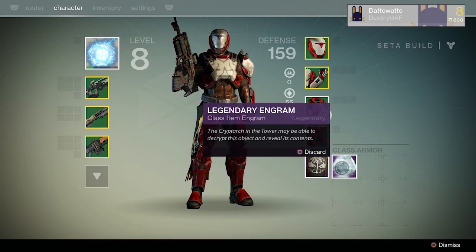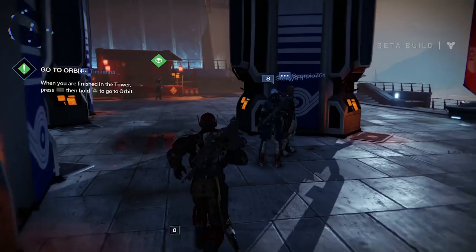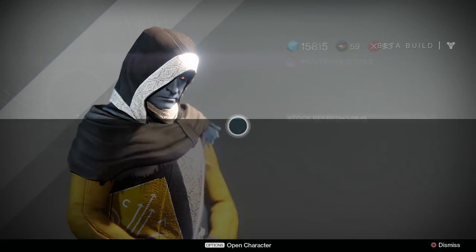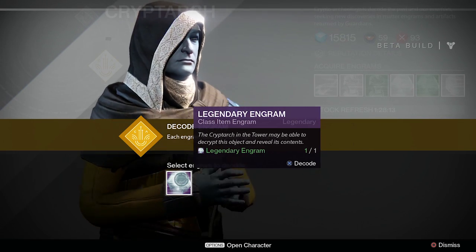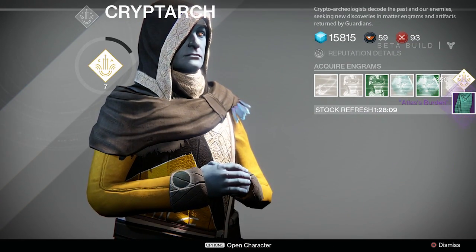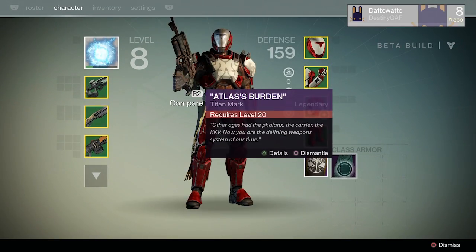Hello everyone, today we are going to be looking at some sweet legendaries and some sweet exotics, armor pieces, and weapons that people were able to find in the beta. They have been collected from all over the place. I found a lot of pictures on Reddit, a few websites here and there, but mainly a lot of digging through Reddit. A lot of these were gained via the Cryptarch.